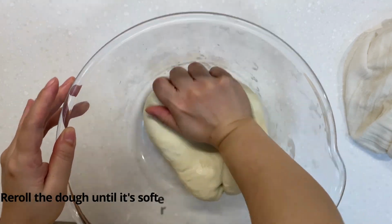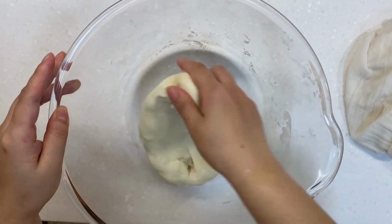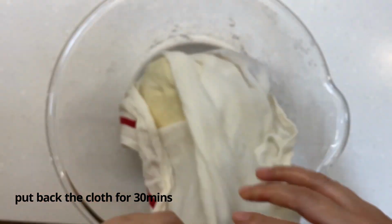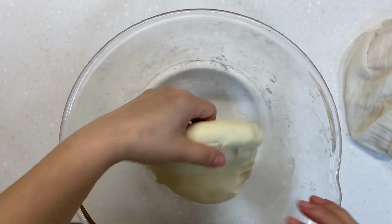This will make the dough smoother and softer. Once it's been 30 minutes, you open up the cloth again, re-roll the dough until it's smooth. Then put the wet cloth back to let it rest for the other 30 minutes. Then the dough is ready.